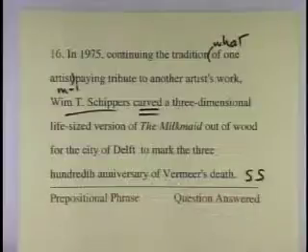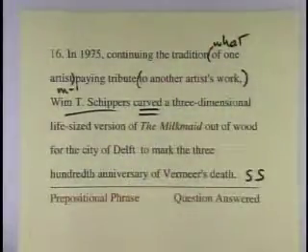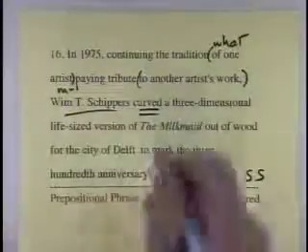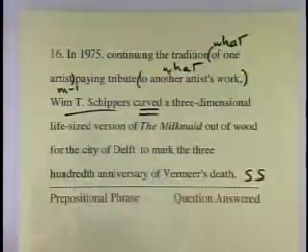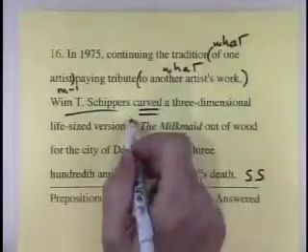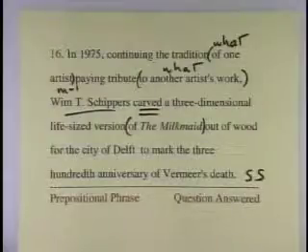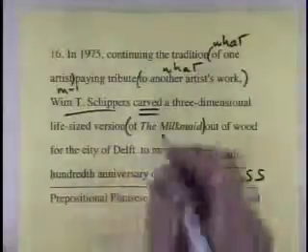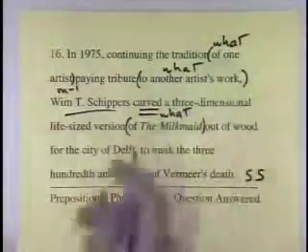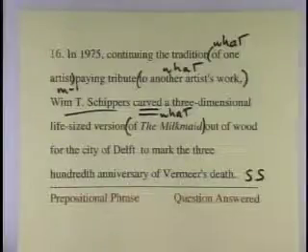To another artist's work. Tribute to another artist's work, that one would answer? To what? And then? Of the milkmaid. Let's back that one up. Carved a three-dimensional life-size version of the milkmaid, and that answers? Of what? Because it's a what, not a who, because we're talking about the painting. Oh, this is his three-dimensional interpretation of a two-dimensional flat surface painting.